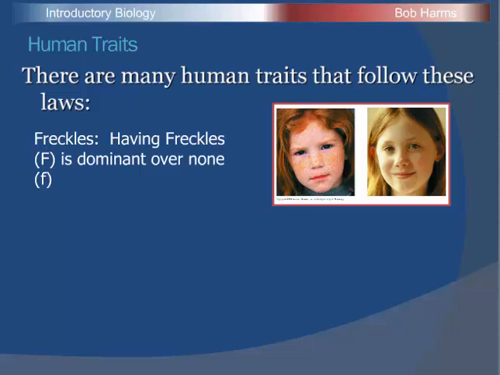They really don't mean much, though, in terms of health or phenotype. Something like freckles, for example, is what we would call a Mendelian trait, following Mendel's basic laws. It turns out there's a freckle gene, if we call that the F gene. Having freckles is dominant, so having freckles would be the big F allele versus no freckles, which would be little f. So if we take a look here, the girl on the left, she has freckles, so we know she's big F something. We don't know what her other allele is. She could be big F, big F, or big F, little f. The girl on the right, though, we can see without freckles. Since she's a recessive, we know the only way she can have no freckles is to be little f, little f.